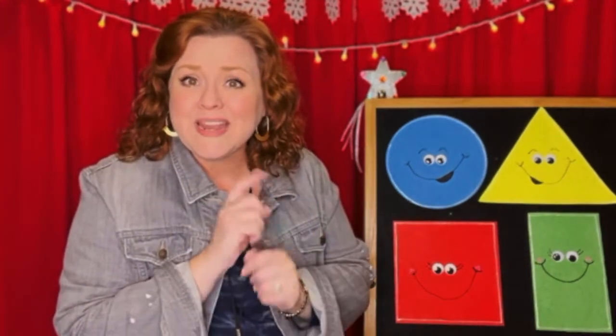When we do our shapes, that's pre-reading. You're gonna be able to spot those ABCs out there when it's time to start reading. So excited for that. Now, let's talk about what we're gonna read and sing today. But we need to make the shape family disappear because they're hiding the clues.